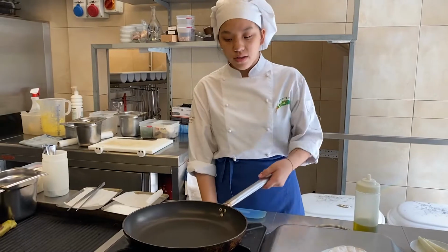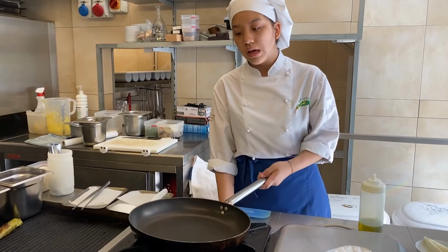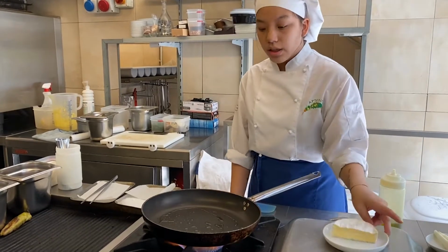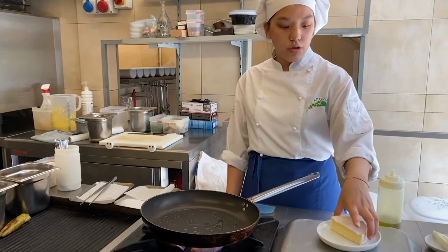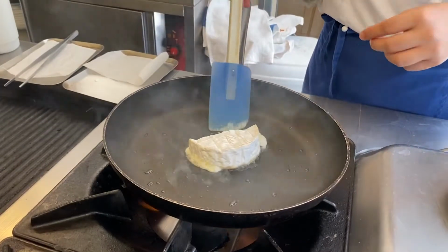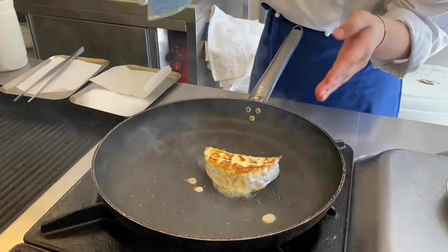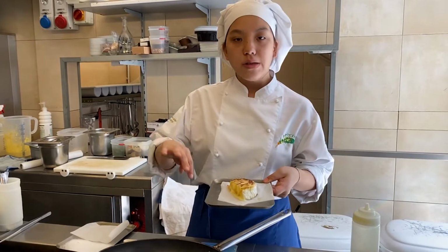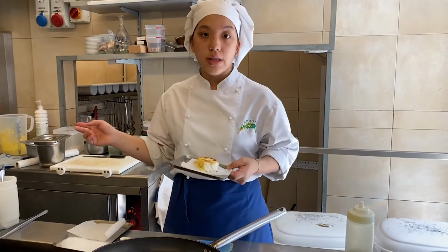Okay, so first we turn on the heat and we put a little bit of oil and then wait until the pan is hot. We use very high heat to sear the cheese. So here we sear the first side and then we sear the other side. Now the cheese has been seared on both sides and we will finish in the oven.